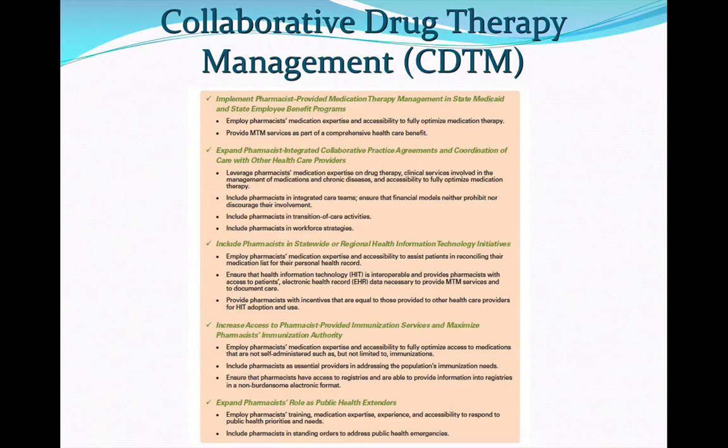Most of these collaborative practice agreements still fall under the standardization that I talked about in the first talk of the pharmacy care process, which is the MTM process. So no matter what disease state collaborative practice you might be looking to get into, anticoagulation like I mentioned, diabetes, hypertension, the steps that you are going to do as a pharmacist still fall under that same care process of MTM.